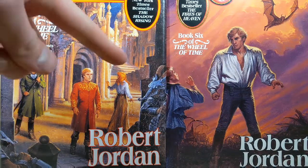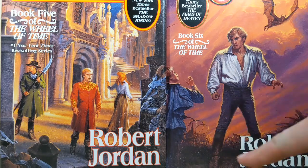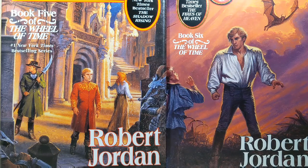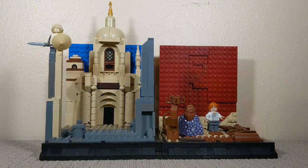Book 5 shows 3 characters on the front as 2 mysterious creatures hide in the shadows. And then book 6 shows 2 characters surrounded by a bunch of wreckage, like wagons and wood, and there's a mysterious bat creature in the background. Although, considering what happened in that scene, there wasn't really a bat creature, so I left it out of the build. But anyway, these are the books, and here are the builds.